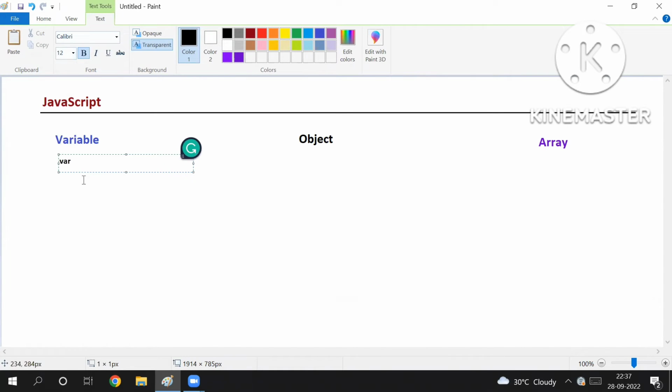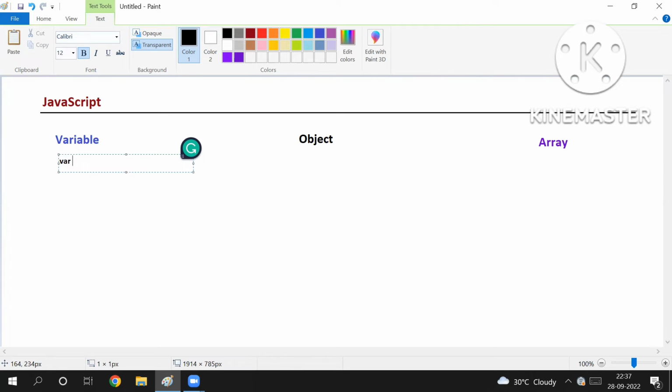But remember one thing, JavaScript is purely case sensitive. Like ABAP, you can write capital letters or small letters, and it would not create any sort of problems for you, but JavaScript definitely will. It should always be lowercase. So the variable keyword var always has to be lowercase. It should not be capital letters. So this is the syntax of a variable.